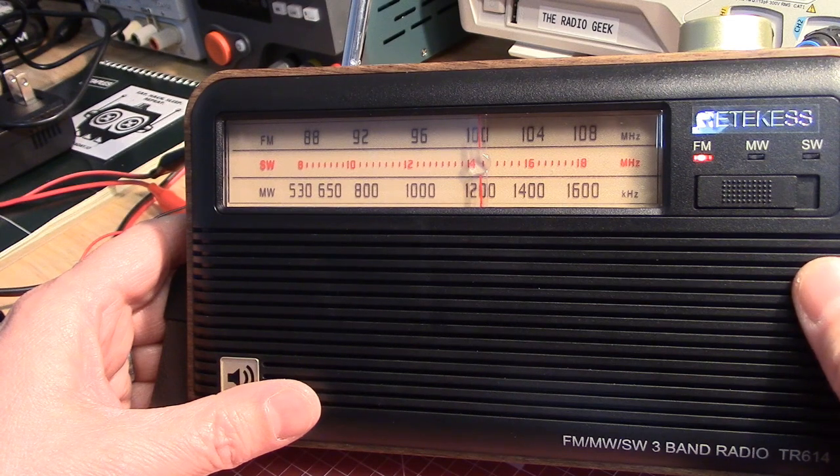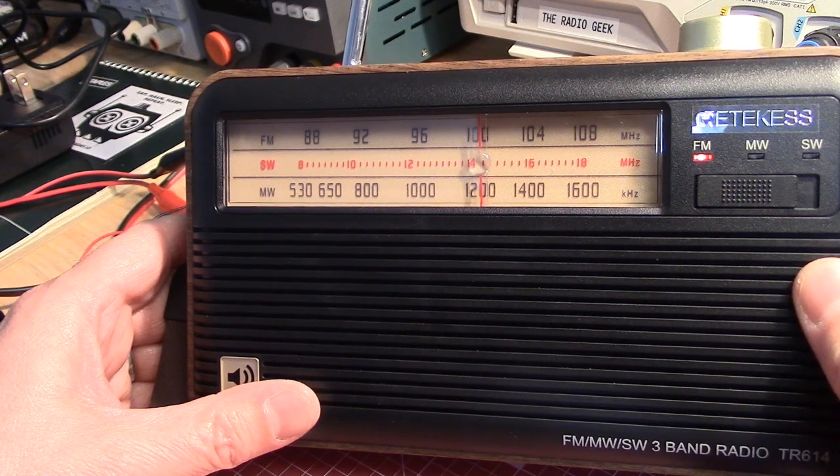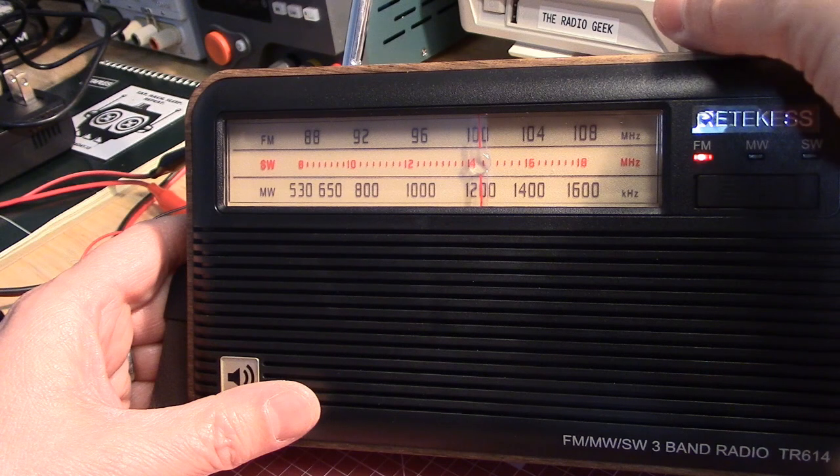It's a DSP receiver. You can kind of tell by the way it sounds when you tune it.